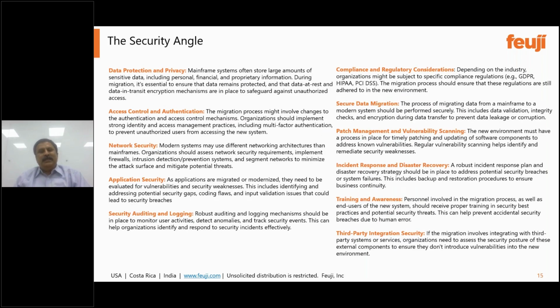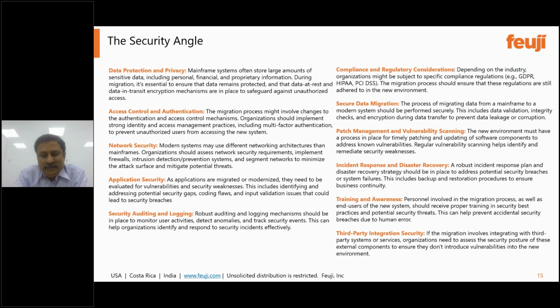Coming to security, we spoke about security in great deal in our last slide. Why should we be worried about security? Because we are migrating mainframes and it is no different from other applications. The biggest challenge you will see is when you are migrating the data. Many other applications do not have data at rest and data in transit very strictly implemented, whereas mainframes come with that inbuilt capability of data encryption at rest and in transit. It is important that you maintain the same thing when you're migrating to the cloud, so that the application security is intact. When you are migrating mainframes, the way of access control and authentication is different in the cloud.